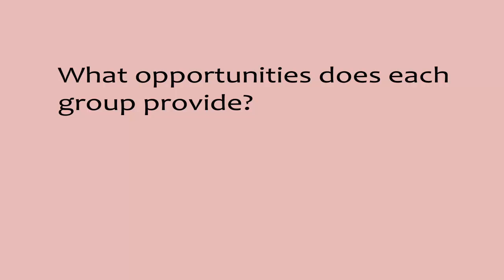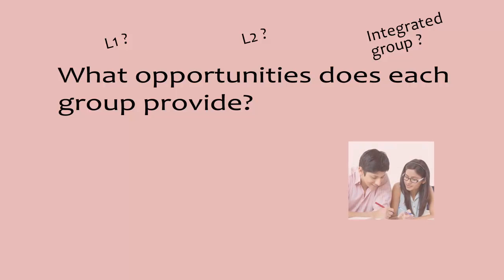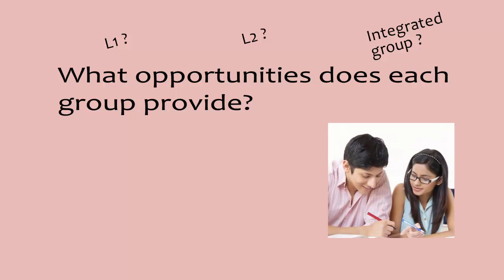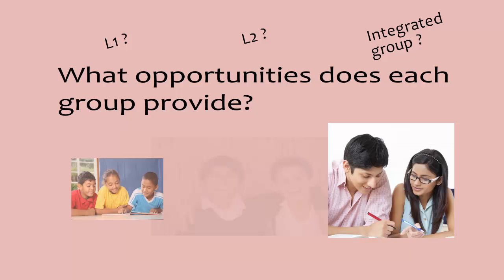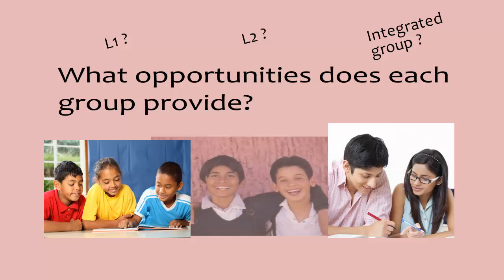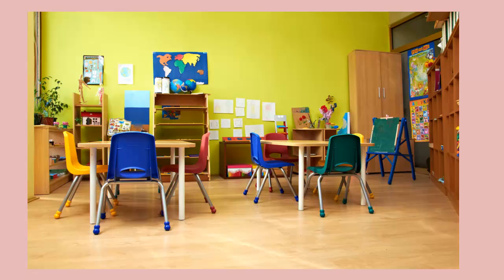Throughout this module, we consider 3 questions in depth. The first question is, what are the unique opportunities each setting provides to support students' development of academic proficiency, both conceptually and linguistically? For example, when students work in their primary language with someone fluent in their language, it is easier to go deep into concepts, tap into students' funds of knowledge, and access information through a wide variety of channels.